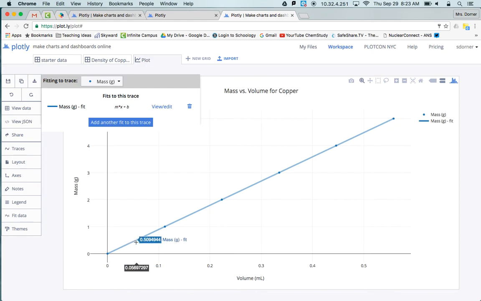That can be very useful when working with a graph in science class because it allows you to find a very specific point along the way. At this point, your graph is pretty much done. You can get the data that you need from your graph, and it'll end up being saved to your account.